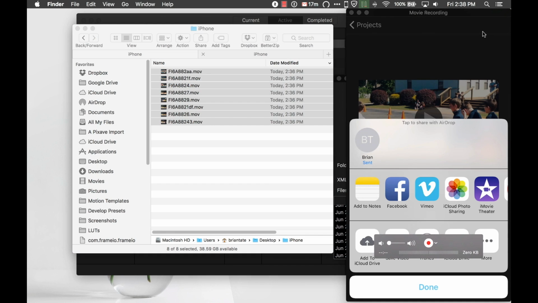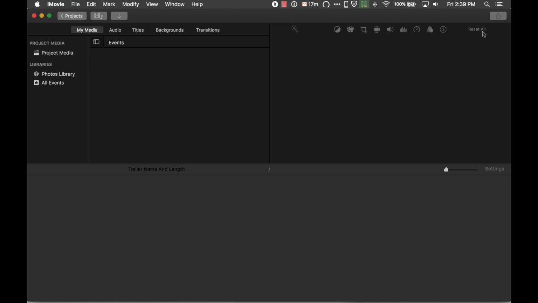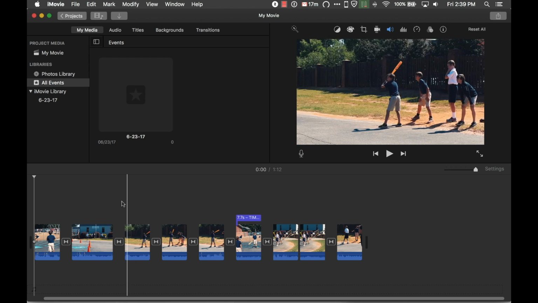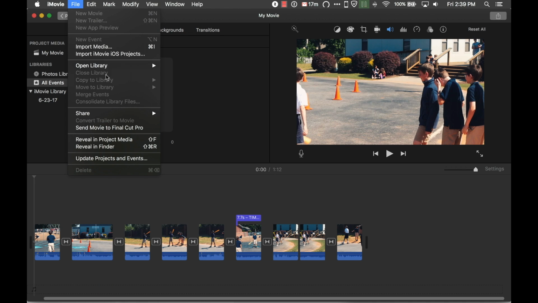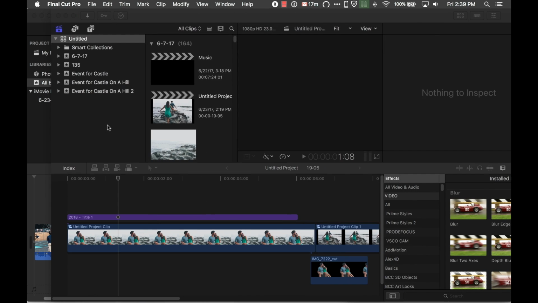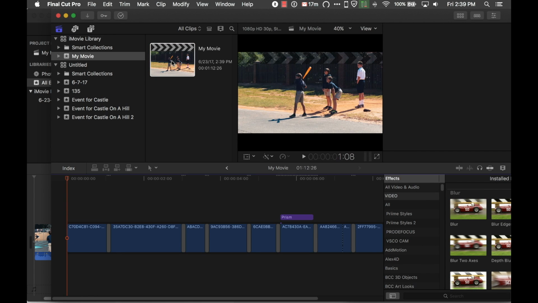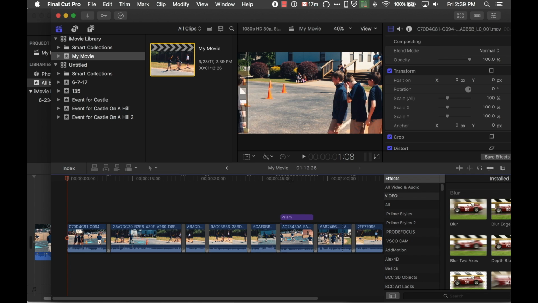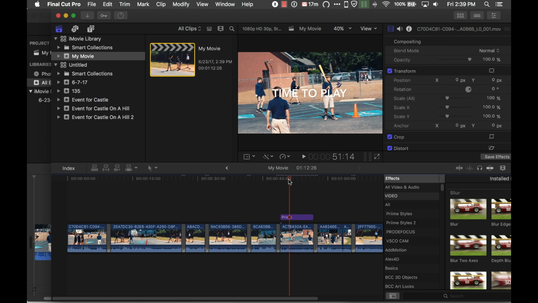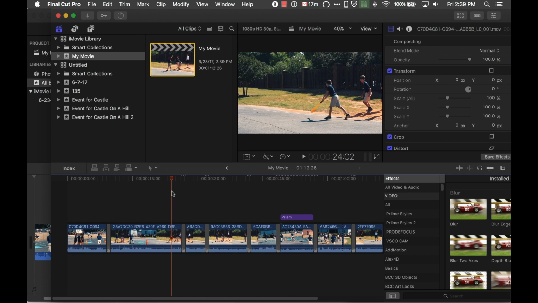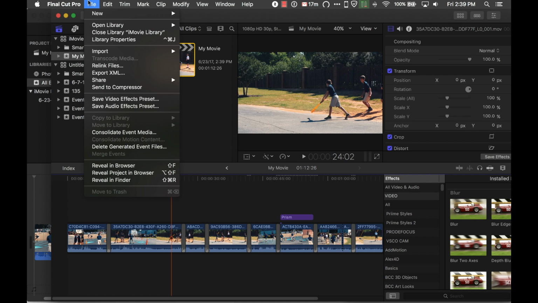So once we received it, just click open. All right, first this file opens in iMovie, and then we're gonna click Send to Final Cut Pro. Okay, so now we have our whole project in Final Cut, but as you can see, the file names are still those iOS messed up hexadecimal file names.